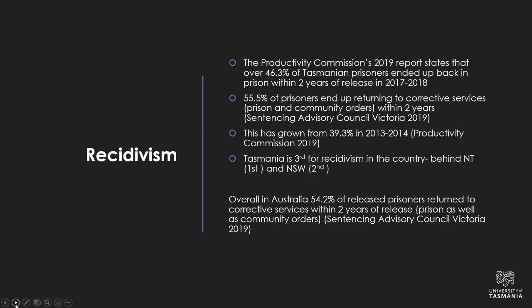And it's the same sort of thing that you need to think about when it comes to prisons as well. If prisons worked, then how come 54% of people are failing? Because getting back into the prison system is in a way showing that it's not working, that the prison system is tripping people up. That includes prison as well as community orders, but the bulk of that will be people who are returning back into prison or returning into contact with the criminal justice system again. So pretty stark numbers, and numbers that are not good to see.